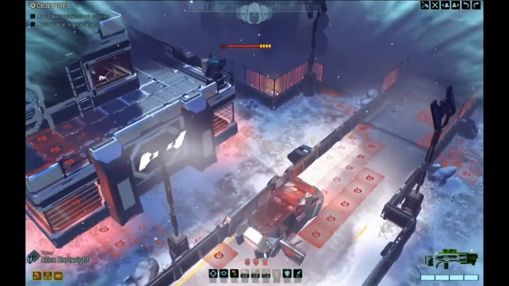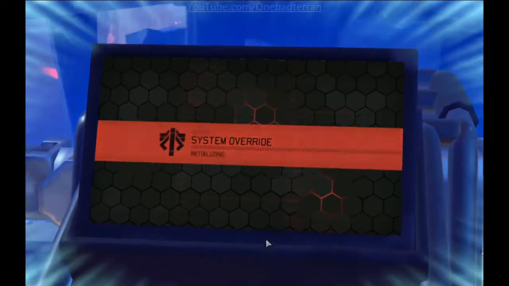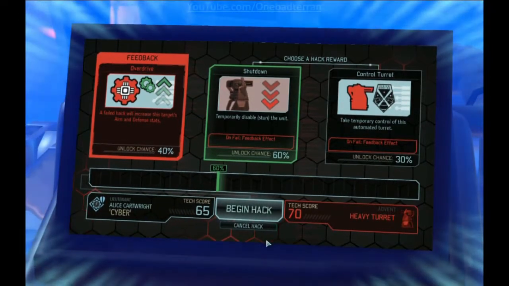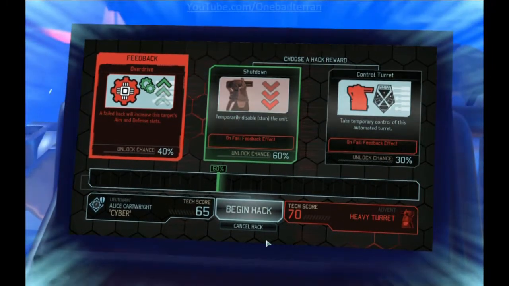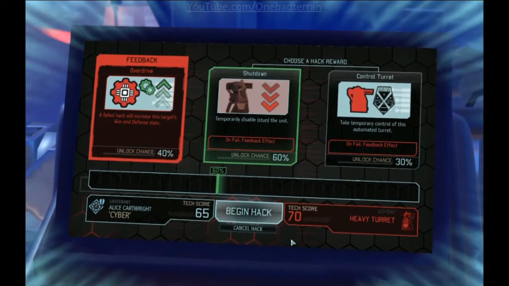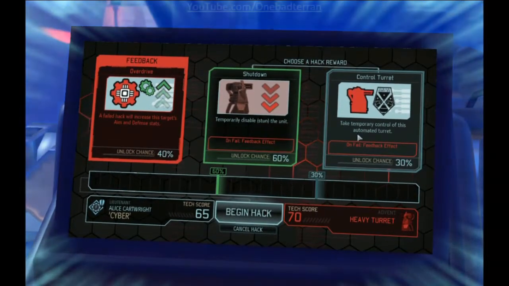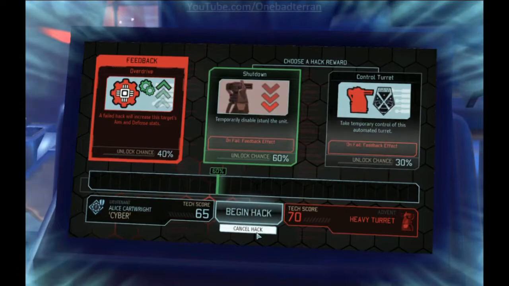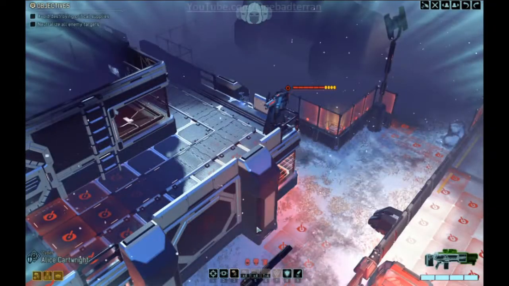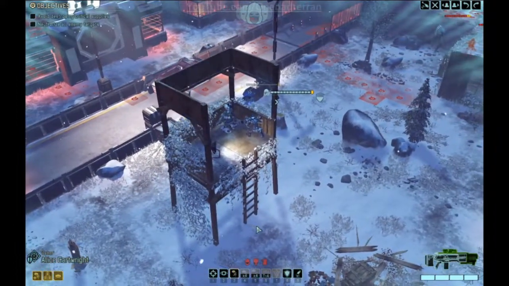Oh, what's the hack chance? Failed hack, increase this target's aim and defense. Oh my goodness. So we could stun it or temporarily take control. Oh my goodness. That's rough. That's a heavy turret. I want to take control, but I think we might have to go for the stun. Not this turn. Not this turn. I want to be in a position where we are ready to deal with a failed hack and the mutons that are waiting for us.